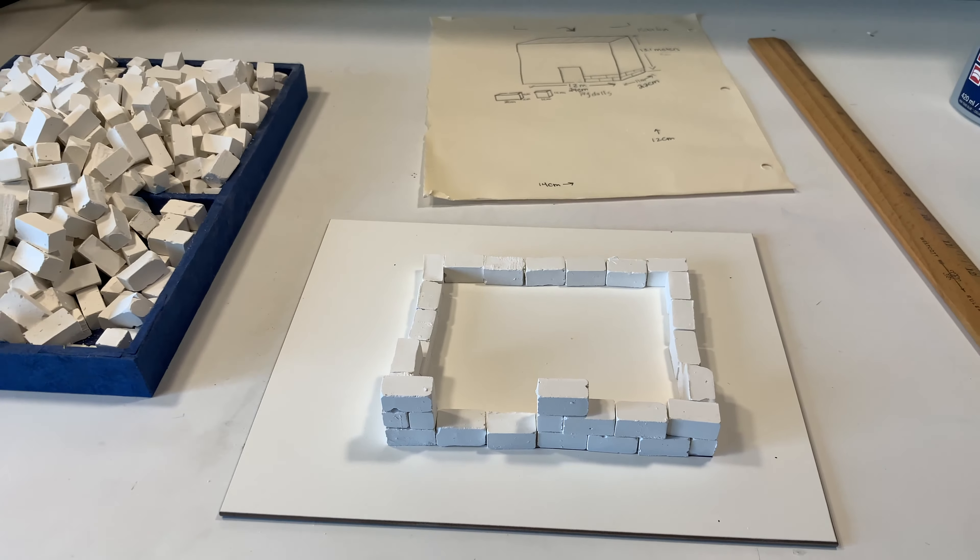I'm using a really strong glue in order to glue this whole project together, as we did run out of the supplies that came in the original kit. We're going to glue every layer but we're going to alternate the bricks so that it looks like we're laying bricks the way a mason does. For all the details on the materials we're using, please check out the blog post that accompanies this video — there are links to all of these different materials in case you want to recreate this project.